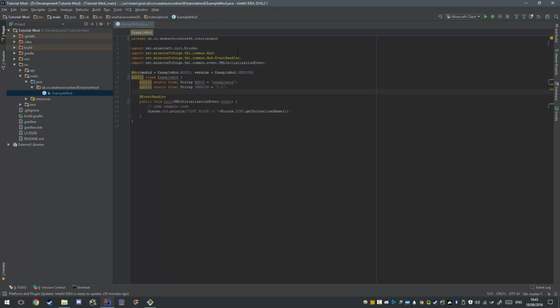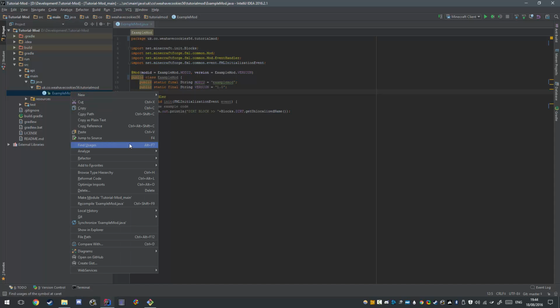A couple of things to explain before we actually start changing things: this @Mod annotation is the kind of marker that tells Forge Mod Loader that this is a mod, so it needs to load it. When it starts a game, it searches for mods and it will find this and say, oh look, it's a mod, and then it will load things. So that's what this is for. And we just need to specify the mod ID and the version. Another thing that's helpful is adding a name, so we will do that.